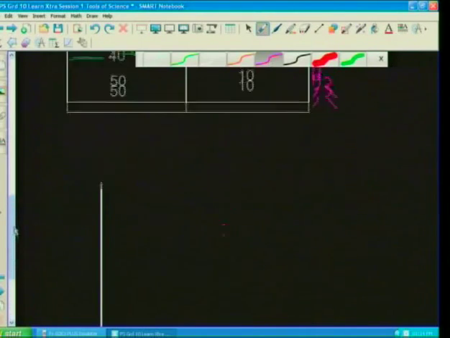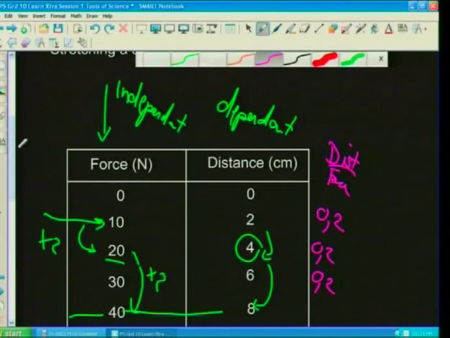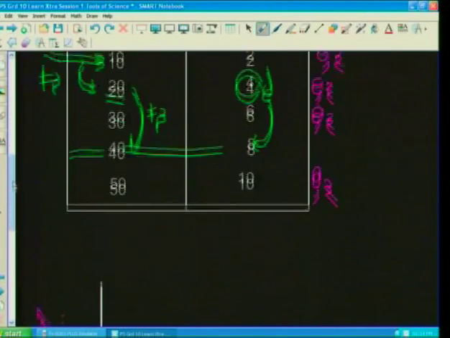Put in the axis over here, the horizontal axis. And here's the important thing now. We're going to have to decide, where does each of these variables apply? Well, as a rule, we put the independent variable, the one we change, force, on the horizontal axis. Force in newtons. And this is the distance, the stretch, the extra distance. And we say it's in centimeters. I suppose we could change it to meters if we wanted to, but I'm not going to worry about that just yet because we'll need to add some detail here.